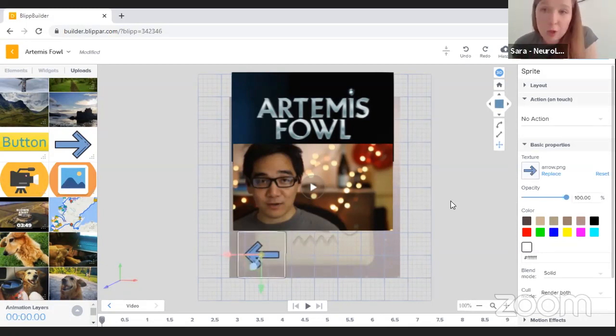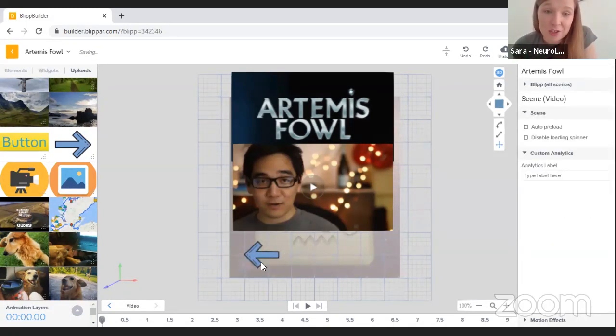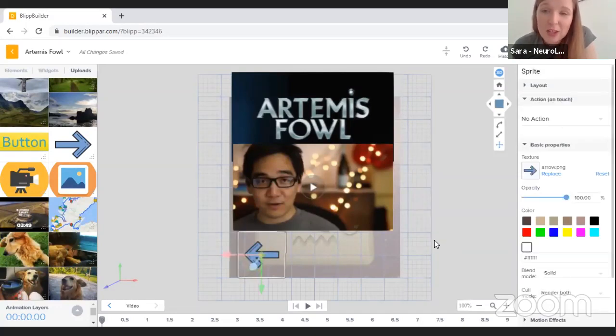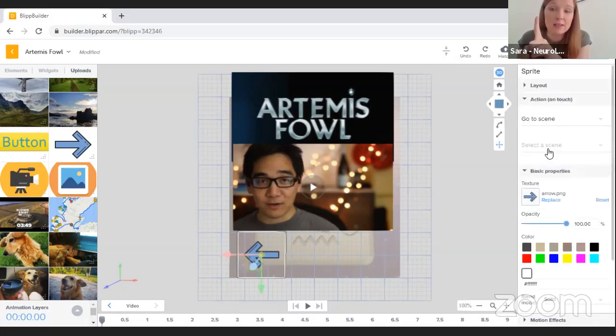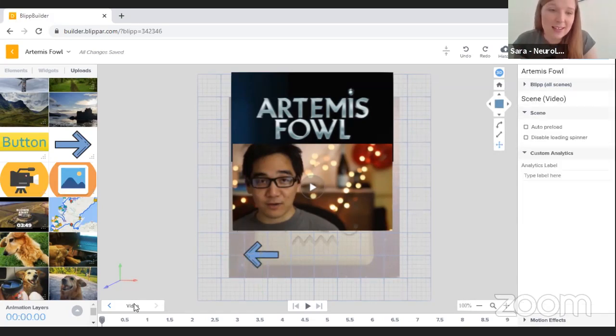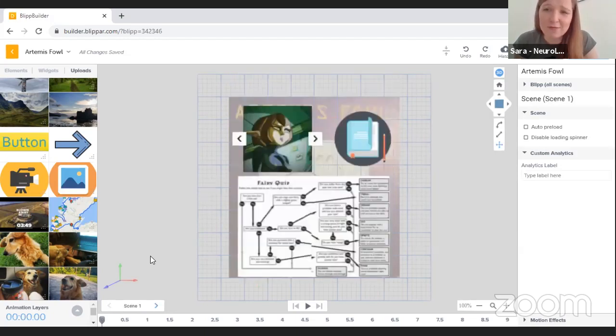And of course, it won't work if we don't add it as an action. This is just an image at the moment. So we're going to go on our right-hand side and just add an action. From no action, all the way to the bottom says go to scene, and pick the first scene. You can always fix these things later when you try it and something doesn't work. So feel free to experiment and play with it. Mistakes are very, very welcome because you're going to learn new things as you go.